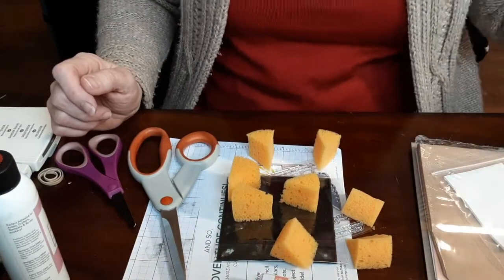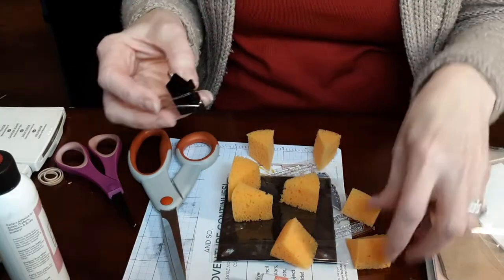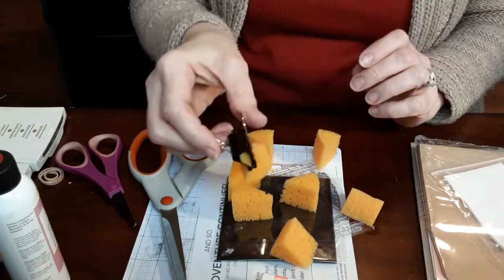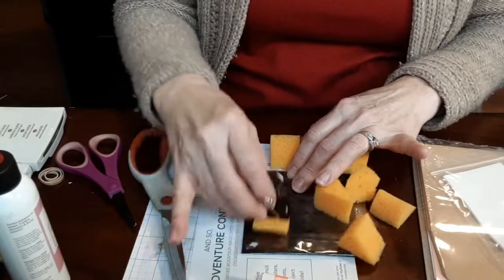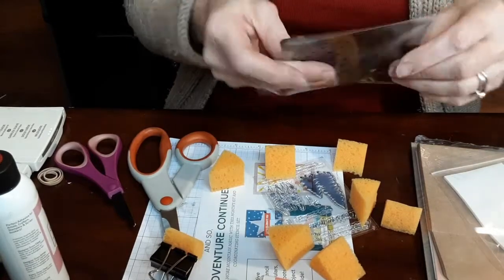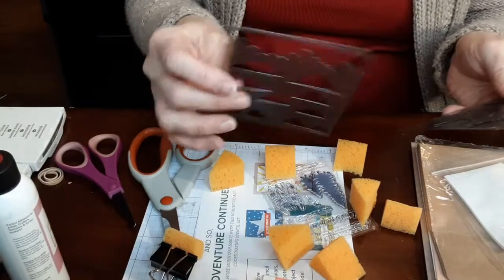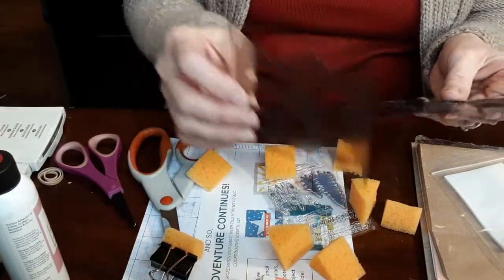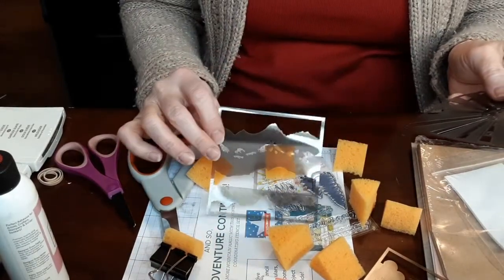And then basically I will take a binder clip, and I will clip the edge like that. And then that gives me some nice area to apply ink. And then these great little things, I say things, they're actually stencils, but we have the clouds, we have kind of a mountain scene. It's kind of cool.